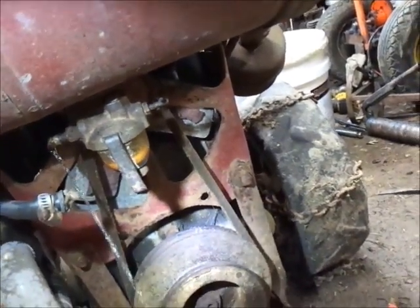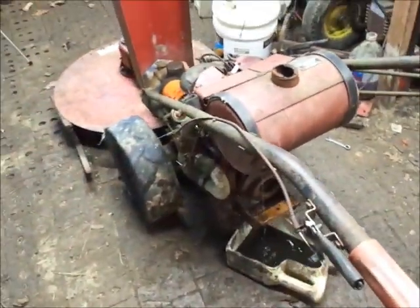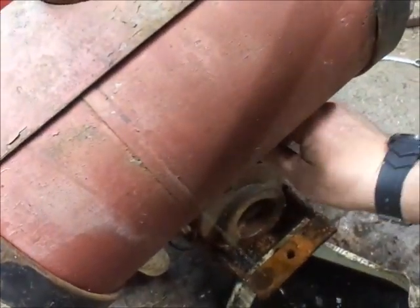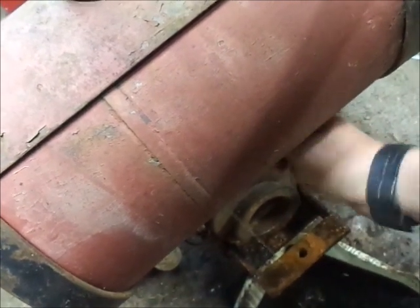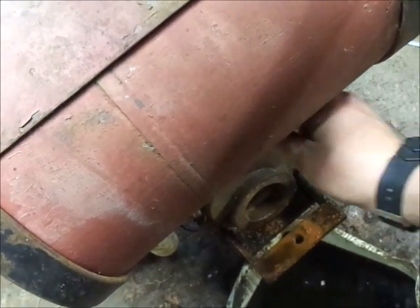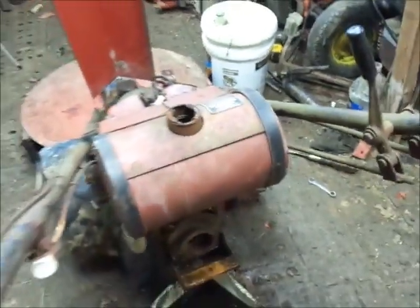I might take the bowl off again and clean it out, but for right now, we just want to see if it'll run and see if it's worth me switching the advanced casting on. Let's see if the fuel actually shuts off. It should. I have no idea what this carb is going to be like. And the fuel does shut off. Yep, shut off even works. Nice.